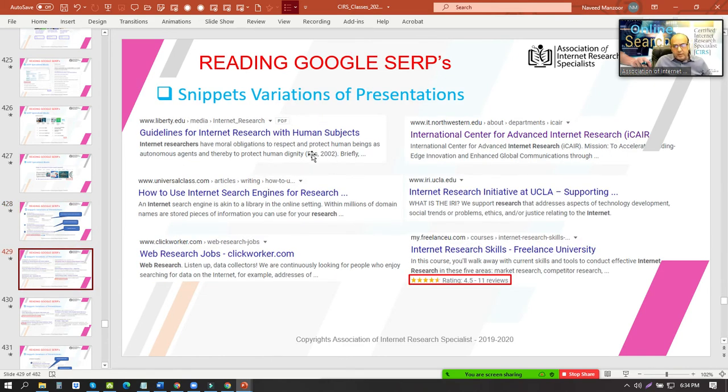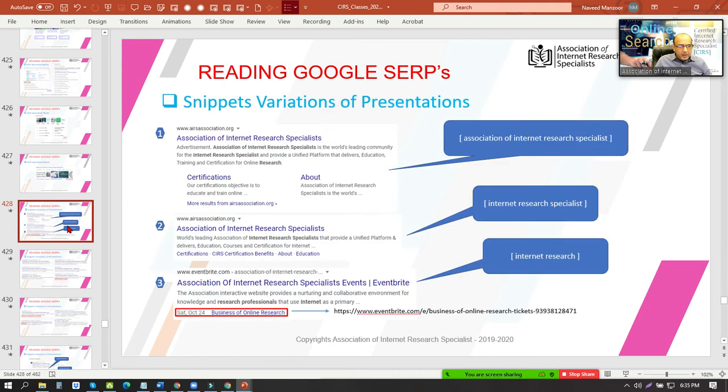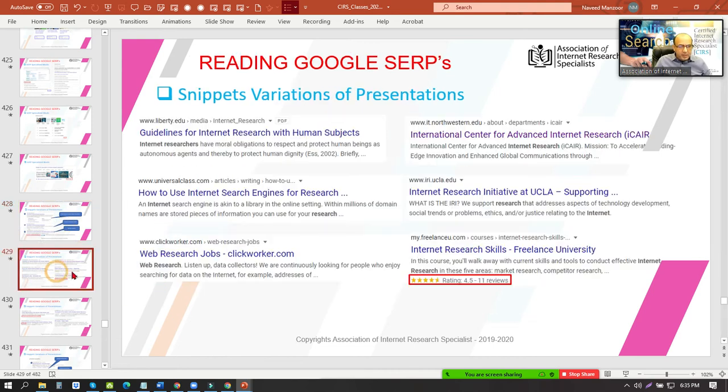This is something we are learning as a way of figuring out whether or not you should click those snippets, making the decision ahead of time, and a way of learning how to read the SERP pages. So again, continuing with the previous examples and different sets of how snippets are designed, we are going to see some more variations. These are not numbered, but ideally this is a continuation after three. These could be four, five, six, seven, eight, and nine. So you can imagine it is a continuation from the previous slide.